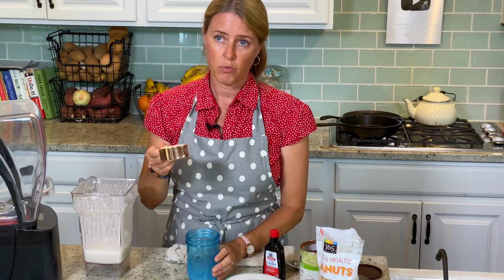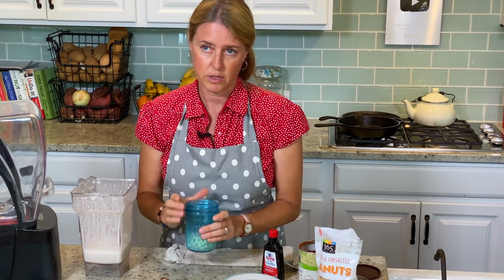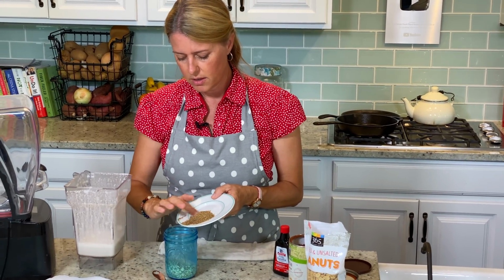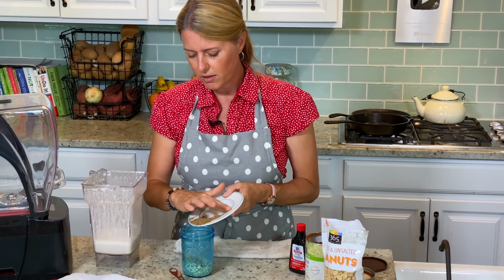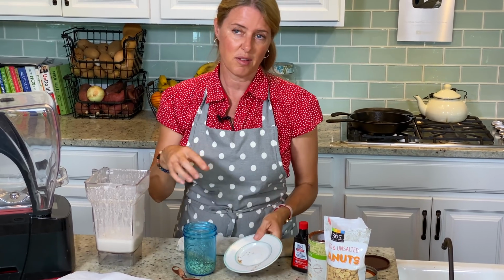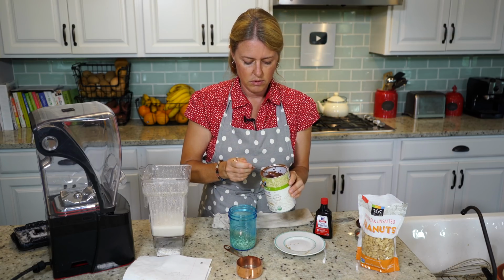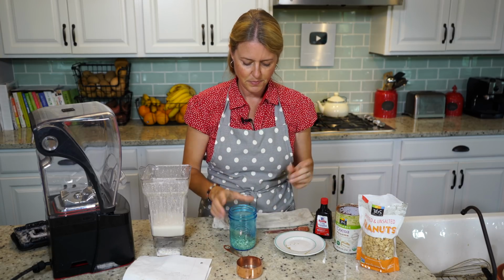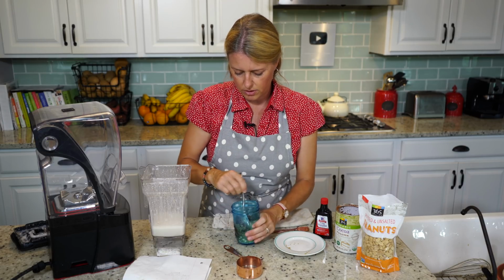So I have 1/2 cup of rolled oats, because we're making soaked overnight oats, and the rolled oats are really great for that. And this is 2 tablespoons of flax meal, and that's where you're getting your wonderful omega-3s without even knowing that you're doing it. You're never going to taste that flax meal in there. And it's going to help this thicken up more like oatmeal. Then 1 teaspoon of cocoa powder, and that's really just your preference. This is just the one we have in the cabinet. And we're just going to lightly stir that up just to get that stuff mixed together a little bit.